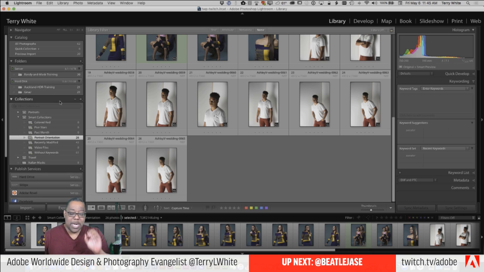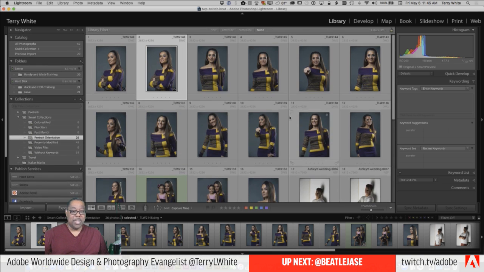I don't want every photo I've shot in the year, because there are all these pictures of Ashley's boyfriend. I may have only used one of them, or all these pictures of Gina, I may only use three of them, whatever it is. So I don't really want to see every photo I've taken all year long. What I want to see are the edits for a particular photo in a particular year, because those are the ones that matter.